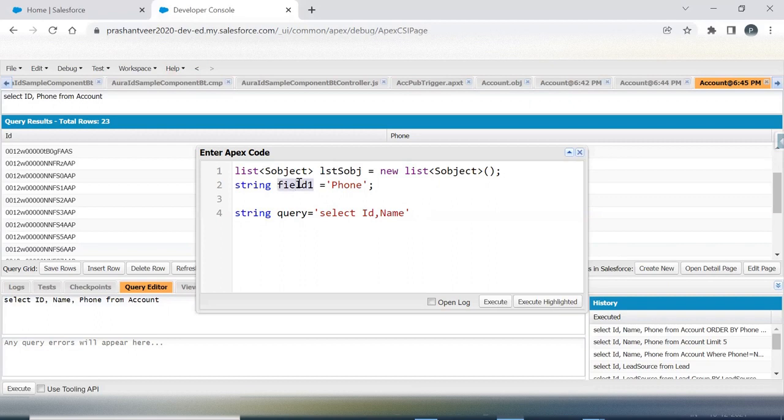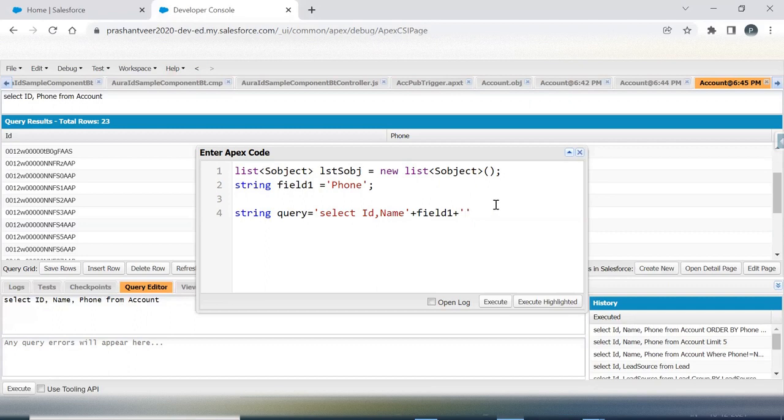Now this field one variable I have to use in my query. So I will put a plus and field one, then plus again what I need from account.